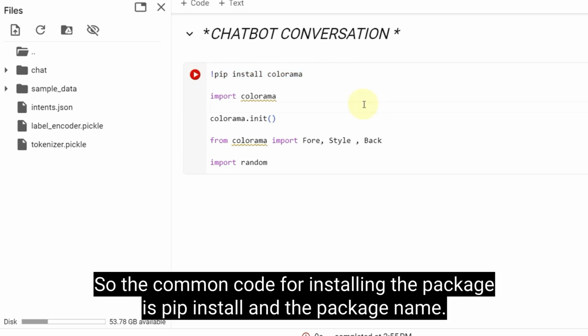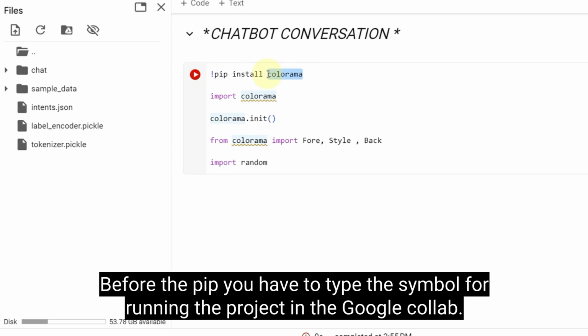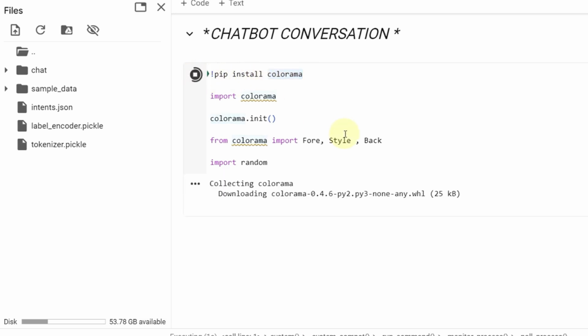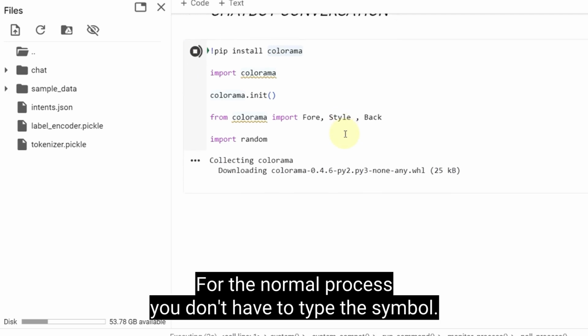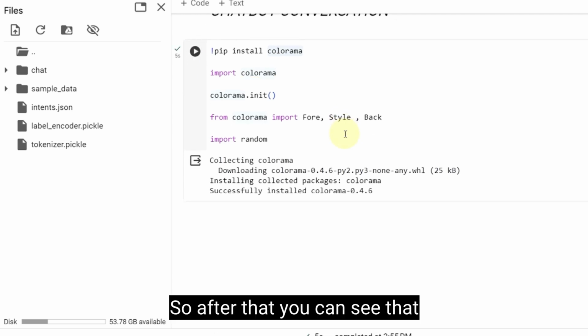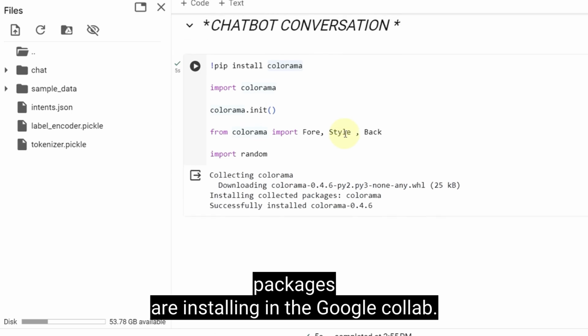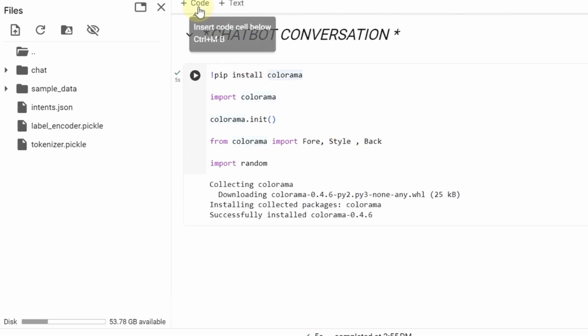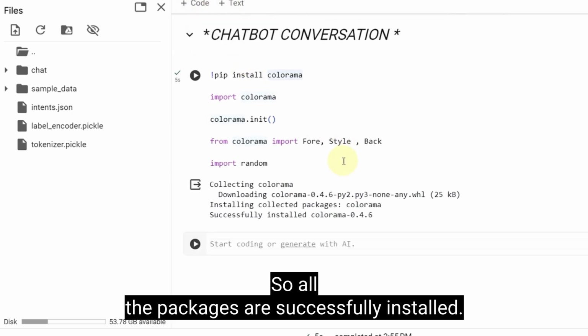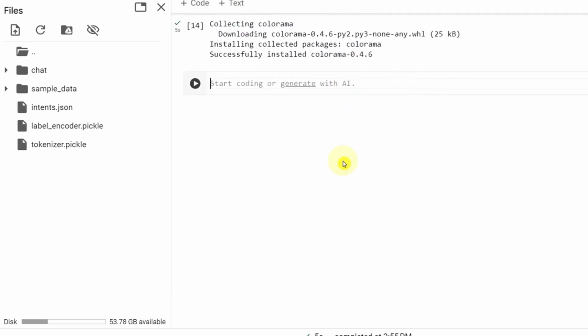The common code for installing a package is pip install and the package name. Before the pip, you have to type the symbol for running in Google Colab. For the normal process, you don't have to type the symbol. After that, you can see the packages are installing in Google Colab. So all the packages are successfully installed.